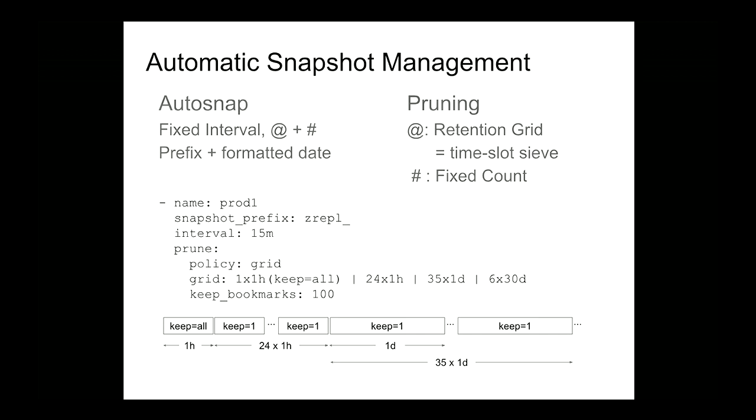So the question is whether we send snapshots that are not zrepl snapshots. Internally, this snapshot prefix is used to determine the name of the snapshot, but it is also used as a prefix filter. So the view that is presented to the other side only shows the zrepl snapshots.